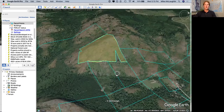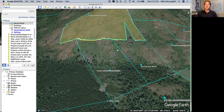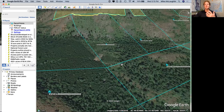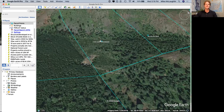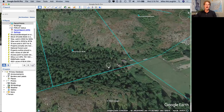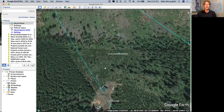You can start looking at different ownership. One big thing I want to discuss on this property is access. There is legal deeded access to this property. It was granted to us during our purchase. To my knowledge, and I'm not an expert at reading these survey maps, if you're going to build or develop on this, you probably get a survey at some point and talk to some experts. As you can see here, there's a road coming through this two-track that goes to potentially this development down here, a private owner, and then there is some more structure down here. So here's a road coming in. If there is anything in here, you probably can't see it because of the tree growth.